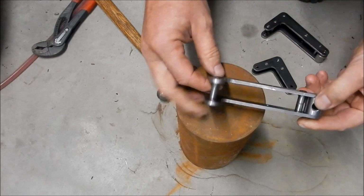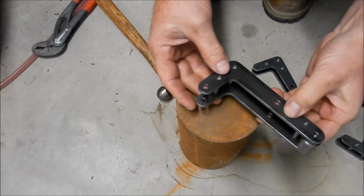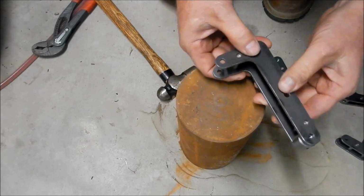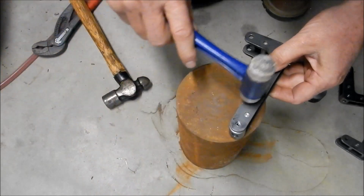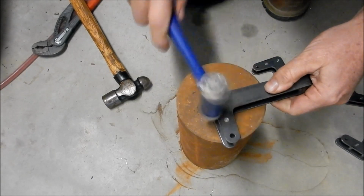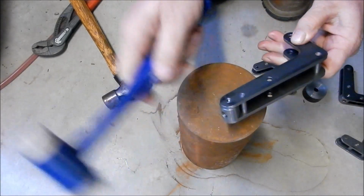Alright guys, we're going to do the second half on these. I just want to show you just how they go together now. That's the beauty of having these gang drilled as a set, that everything lines up pretty well. And it just becomes just a light tap fit, just to get everything right.